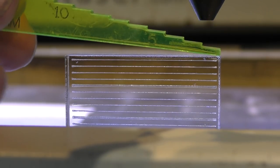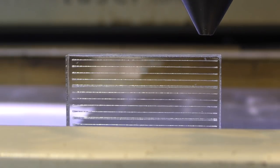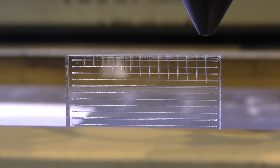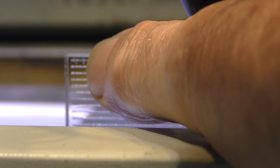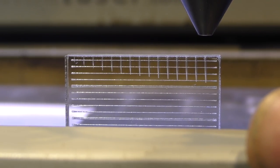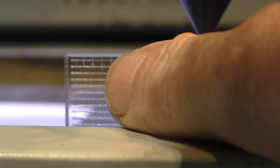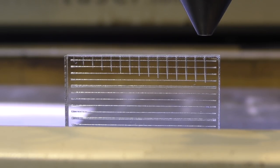This next test determines how well the beam penetrates. I set the focus up to six millimeters, so I've got the focal point set onto the surface, and we're going to run a series of timed penetration tests running from 5 to 75 milliseconds. 75 milliseconds to burn a hole in is a huge amount of time — most of the time we want to be working down at around five or ten milliseconds because that's the speed at which we should be cutting. So the penetration for those sorts of times looks as though it's only around about four or five millimeters deep, and there may well be a threshold beyond which we cannot use this lens to cut.